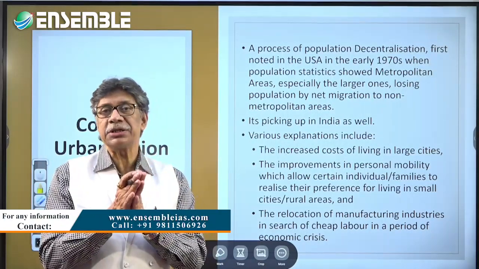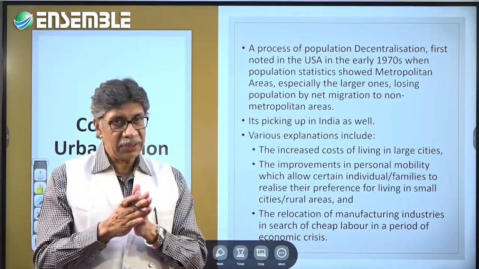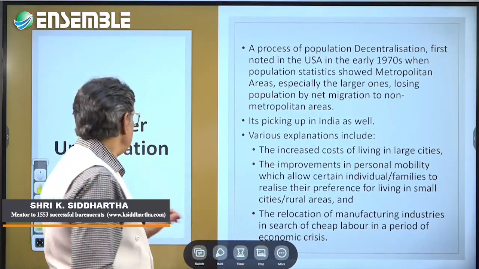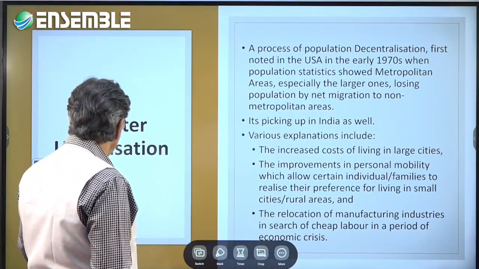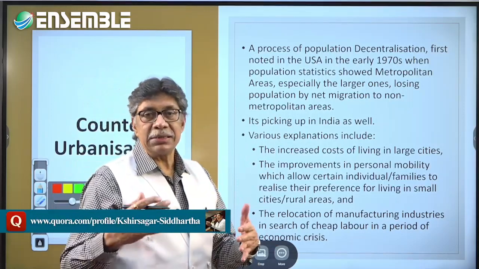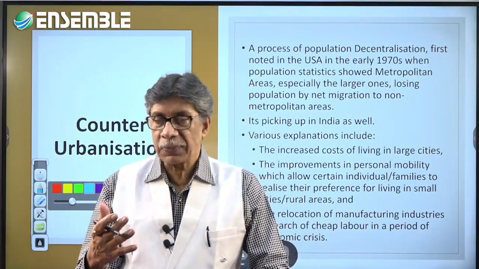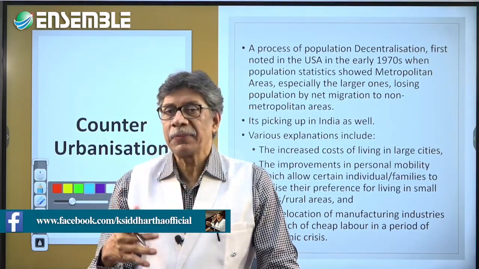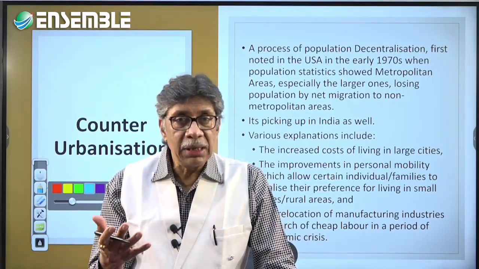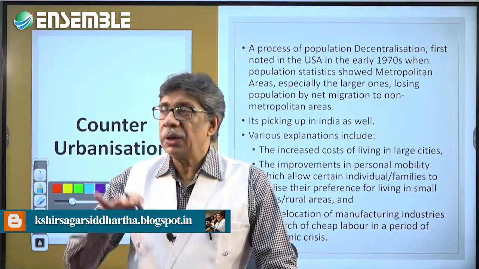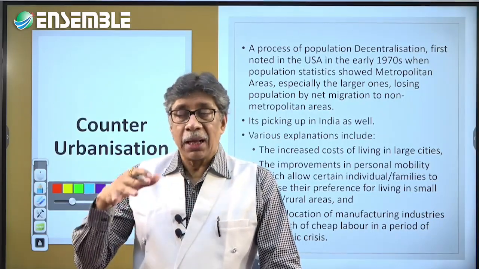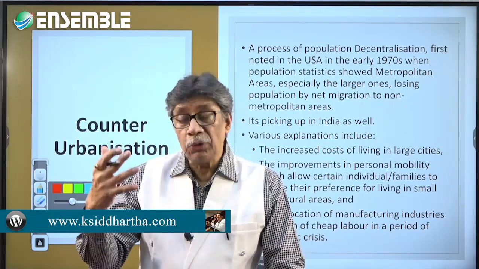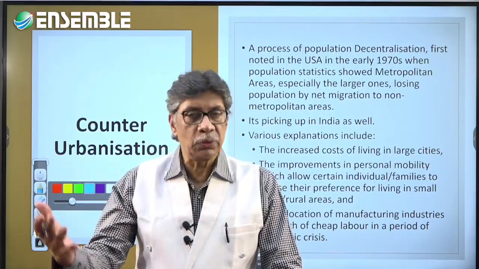So, residential segregation is going to be one of those processes, one of those forms of it. Another form of urbanization is what we're going to call counter-urbanization. Counter-urbanization is when you start moving towards the rural area because you do not like the urban areas. You have a compulsion of living in an urban area because that requires some type of economic activity, being with the people in that region, because you're going to have your offices in that place. Counter-urbanization is when you have a tendency, a personality, an urge to keep on moving towards the rural area and keep on moving.